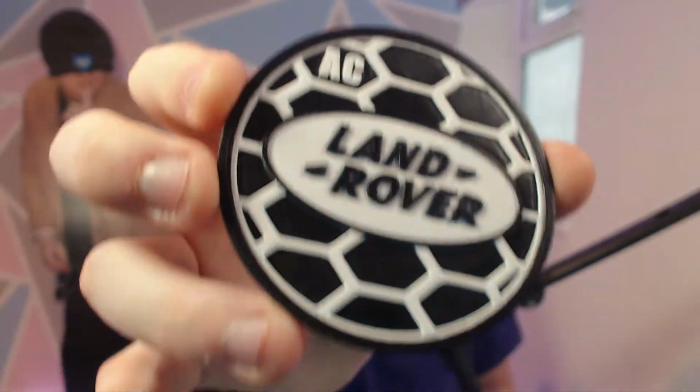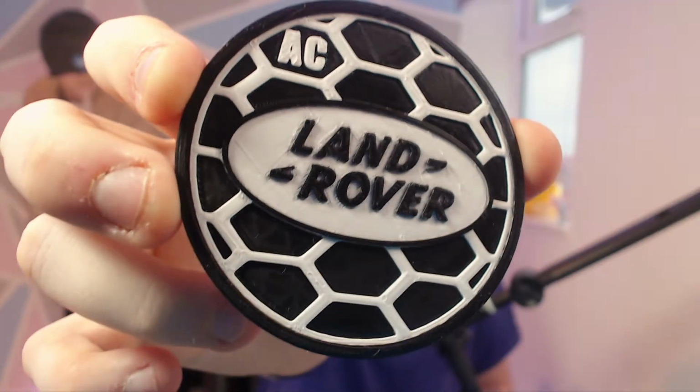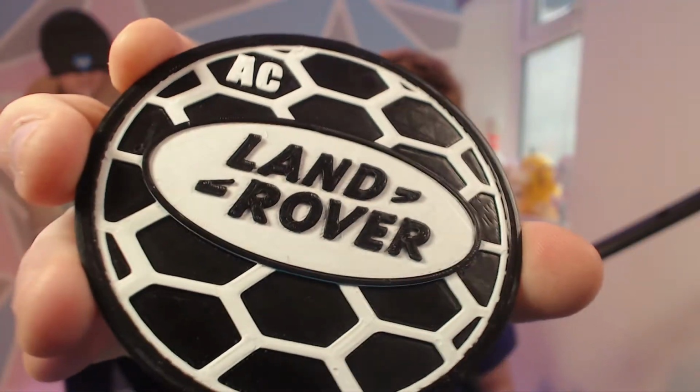Another thing, well, a couple of things technically, is I have a Land Rover, which I recently bought in the past few months, and it's got cup holders in it. But Jamie made me these little custom Land Rover cup holder inserts to put on the bottom of the cup holders. Made me these custom ones with my initials on, and I've got two different sizes, because there's two different sizes of cup holder. So there's the larger one.